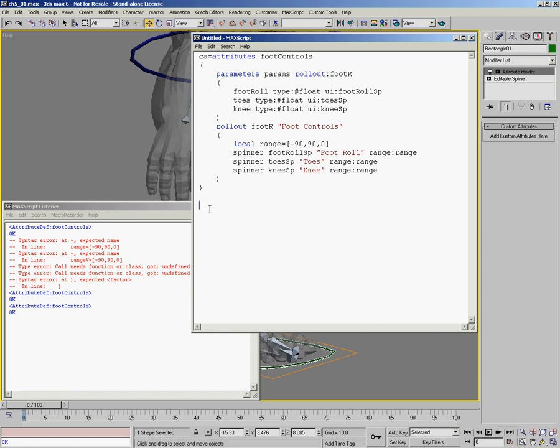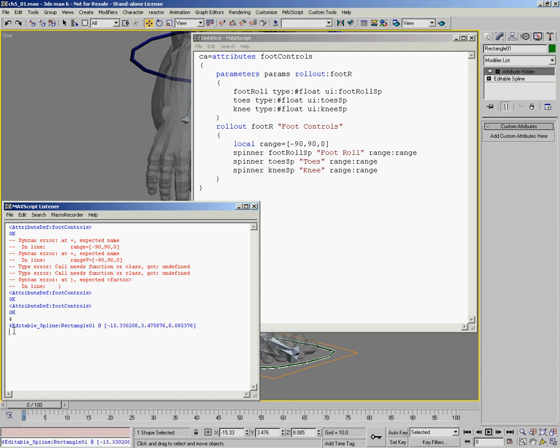The next step we need to do is take this attribute definition and apply it to our currently selected object. In Max, a currently selected object is defined by a $ sign. And if I press enter with that object selected, it'll return back that editable spline with the name rectangle01. The next thing we need to do is tell it that it's going to be looking at this modifier.